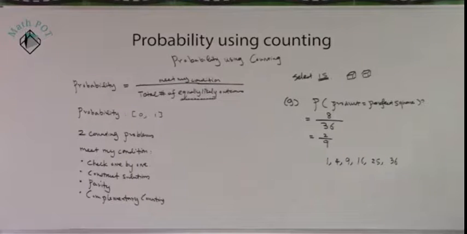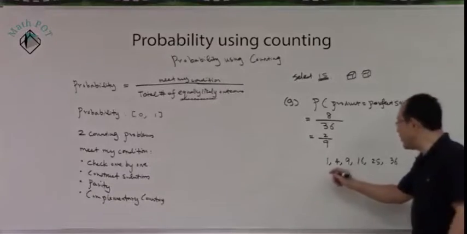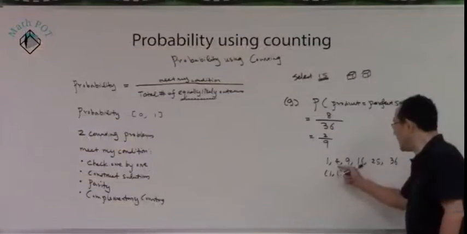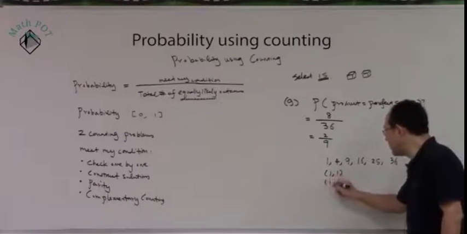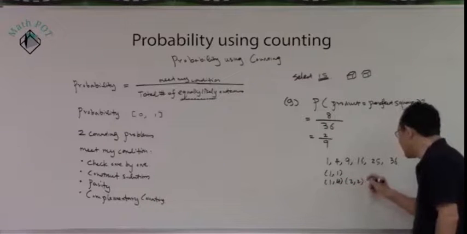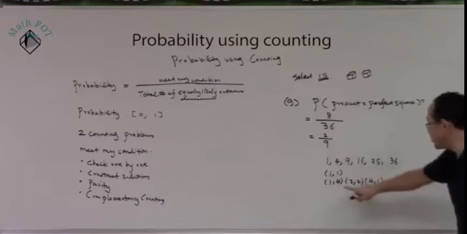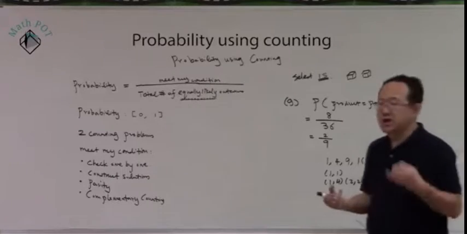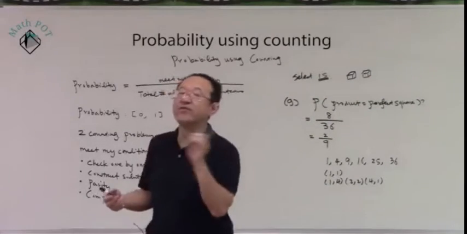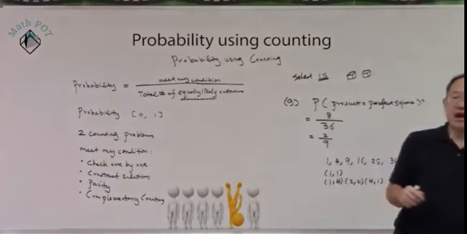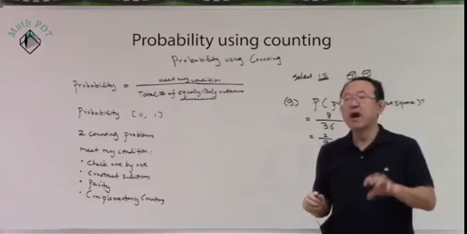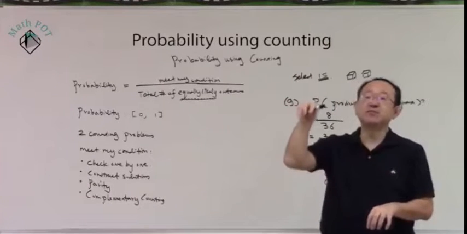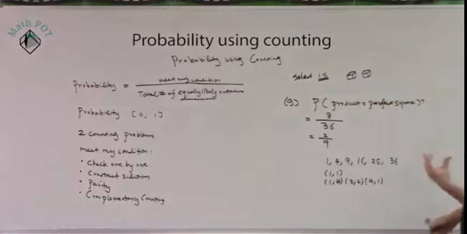So now try to construct a solution for each perfect square. How about 2 numbers multiplied together equals 1? We have only one way, which is 1 times 1. How about 4? From 1 to 6, multiply together equals 4. Could it be 1 times 4? Could it be 2 times 2? Of course, could it be 4 times 1? Notice 1, 4 and 4, 1 are different. Definitely you need to understand, because the first number equals 1 and the second number equals 4 is different from the first number equals 4 and the second number equals 1.